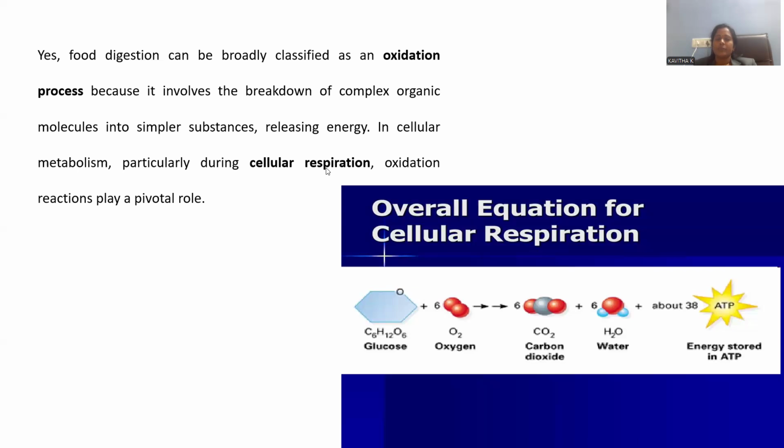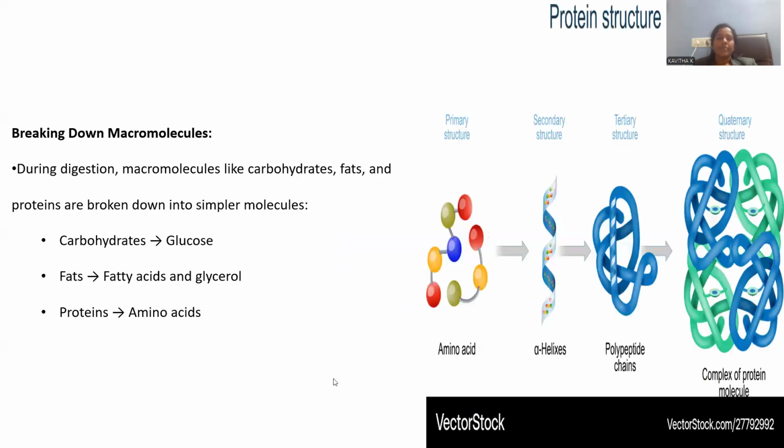and that is called cellular respiration. Just now we mentioned this: glucose is subjected to reaction with oxygen, giving rise to carbon dioxide, water, and 38 ATP molecules, adenosine triphosphate, that is originated in the organelle called the mitochondria, which is the powerhouse of the living organisms. Energy is stored in the form of ATPs, right?